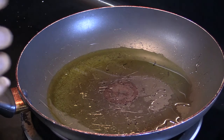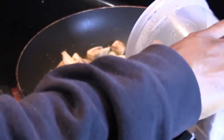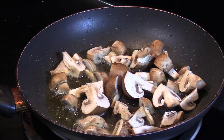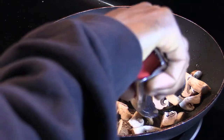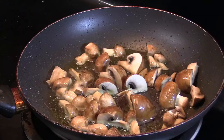So, here we go. A little bit more. Yeah, that's perfect. They're going to shrink down. And you want this on about a low medium to a mid medium. And these are going to cook for about 3 or 4 minutes.